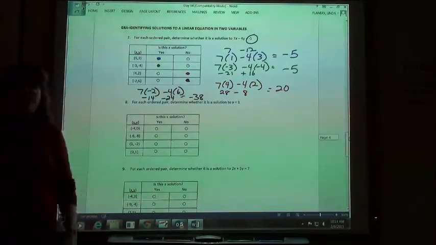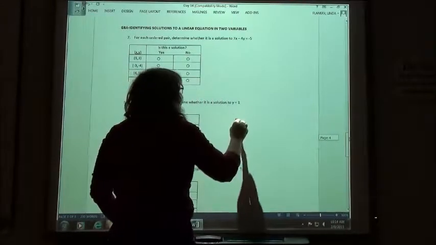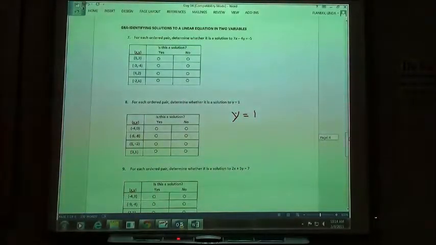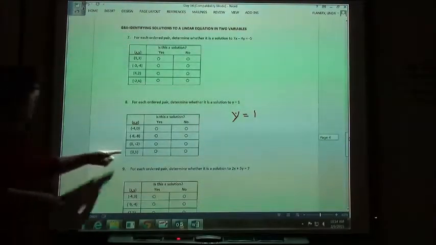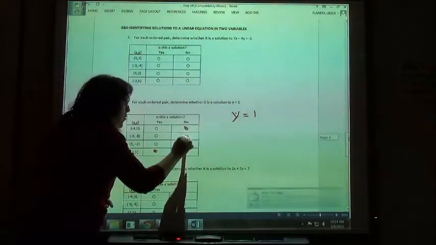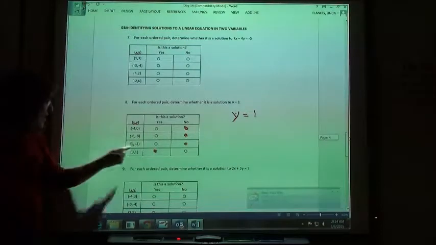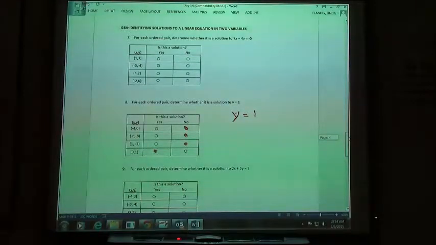The next one looks kind of crazy. All it says for the equation is which ones have a y value of 1. So all you're going to do on those ones is look at each of your ordered pairs: which ordered pairs have a y value equal to 1? Just the last one, that's the only one. I'm going to have no, no, no, yes. Here my y value is 0, here my y value is negative 8, here my y value is negative 2. The last one is the only point that has a y value of negative 1. Sometimes it'll just say x equals 5 or y equals 2, and you're just looking at your ordered pair and picking out which one is true and false.